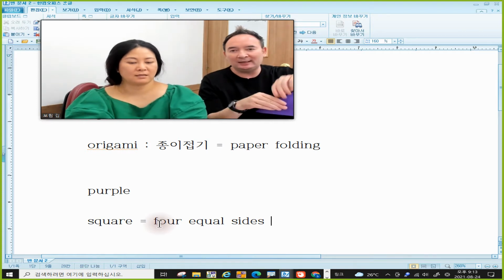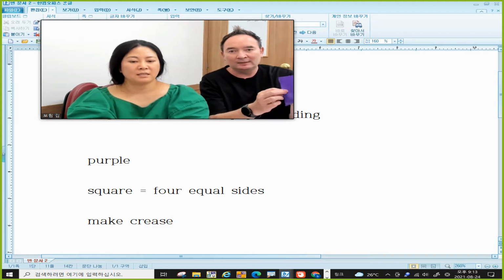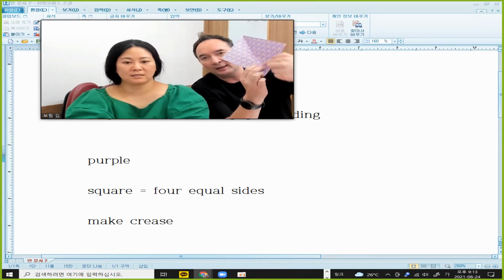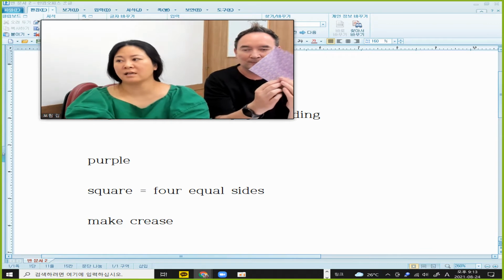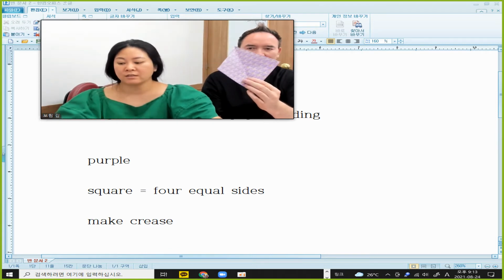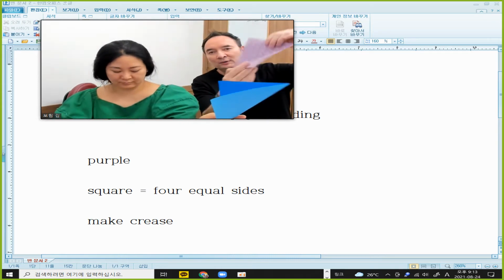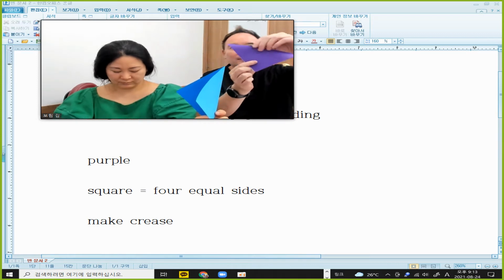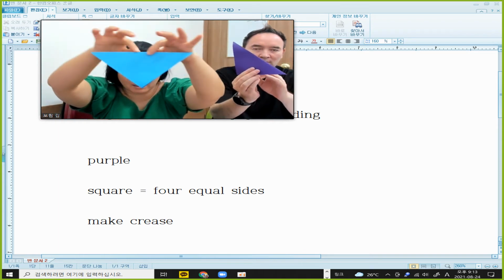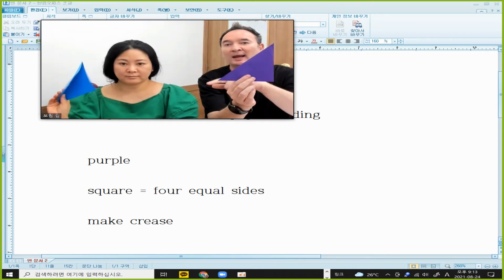C-R-E-A-S-E. So the crease is this line along here. 얘들아 크리스가 뭐냐면 이제 구겨지게 한 주름 이런 것들을 만드는 거예요. 그래서 이렇게 하는 거예요. So, anyway, fold in half and then make a crease. Okay? 자, 반 접어서 이렇게 쭉 눌러 볼게요. Make a crease. Alright. So now we've got a triangle shape.